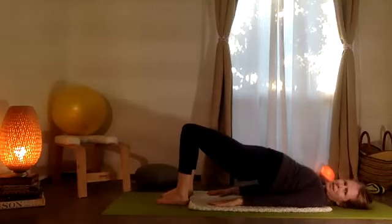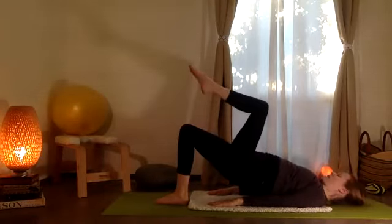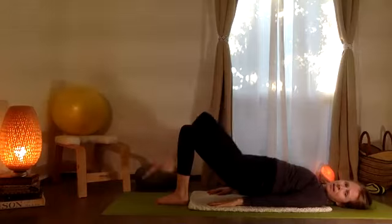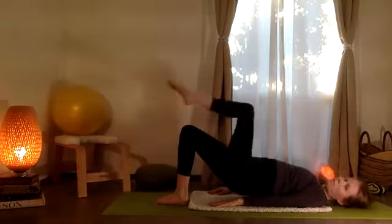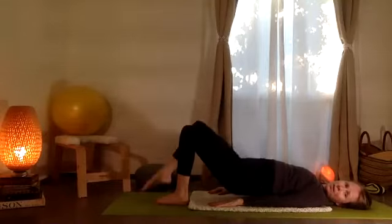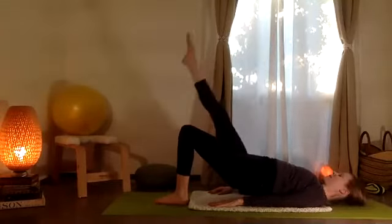Draw the shoulder blades together, press the arm bones down. Lift the right leg. And you're going to come down and up with this leg for 10 and 9 and 8 and 7 and 6 from a steady pelvis and 5 and 4 and 3 and 2 and 1. Hold the leg lifted 90 degrees down and up.